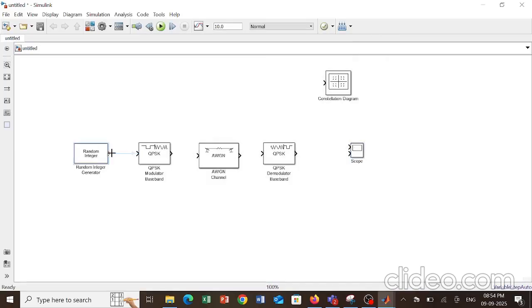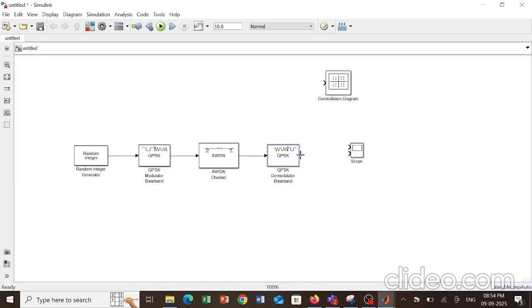Now join them: random generator to QPSK modulator, QPSK modulator to AWGN channel, AWGN to QPSK demodulator, QPSK demodulator to the scope. From the scope, we'll be giving it to the random generator. First we will view the constellation diagram here.